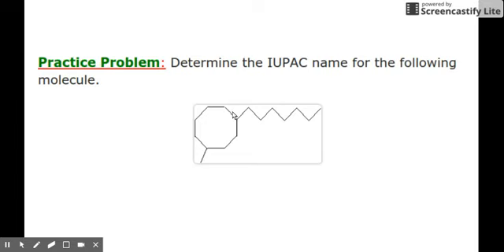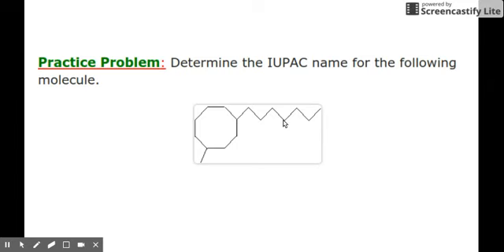Let's now compare that with this, which is very long. Let's count so we will determine which will be our parent chain. When we count this chain here, we have to begin here, not here, because we've counted this in our cyclic structure. So we begin here. That's 1, 2, 3, 4, 5, 6, then 7. So this will be a branch and our parent will be the cyclic structure, because this has 7 and this one has 8. On the other side, we have another branch here which has 1 carbon atom. So we will now name two branches.